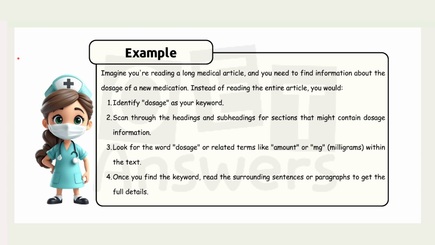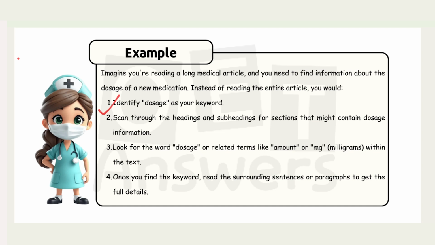Where will you search? First you have to find in which subject it comes, and if I search in this area I will get this medication. So what are the ideas you have to get? That is the point here. First point is identify dosage. Identify dosage as your keyword.